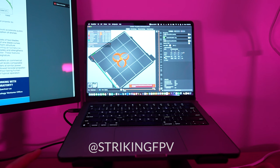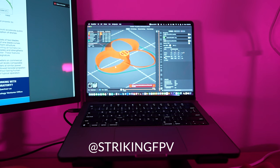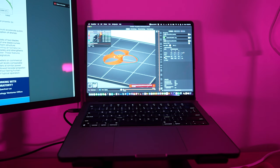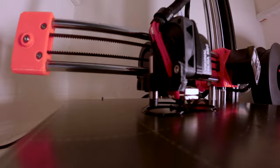What I have here is a toroidal propeller designed by someone else online — I'll put their name on screen — and it's designed specifically for the DJI Avata, so it should just screw on like the other propellers. I'm going to print a bunch of these, put them on the Avata, and compare performance as well as noise levels with the two different propellers.